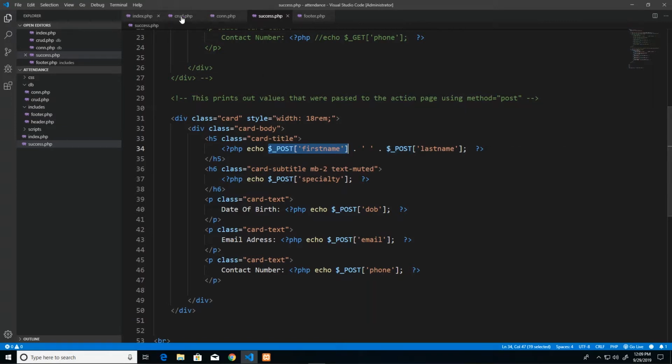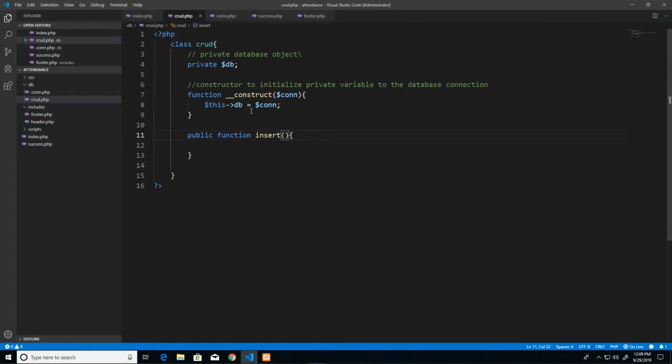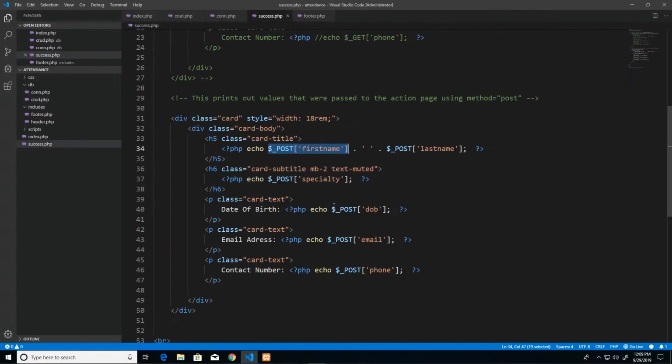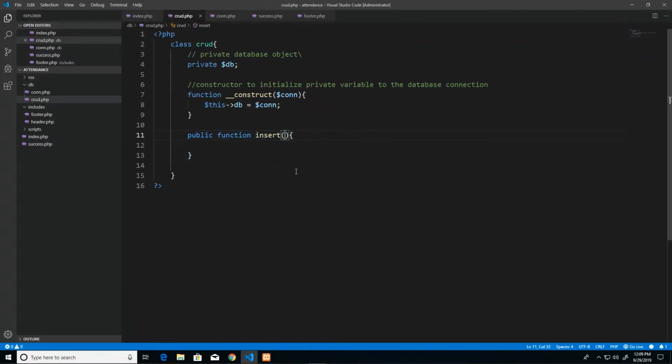So I'm going to define a function inside of my crud file that is going to be waiting and willing to accept values that would be coming from the post function or the post array. So in other words, I'm going to create a parameter per data point.